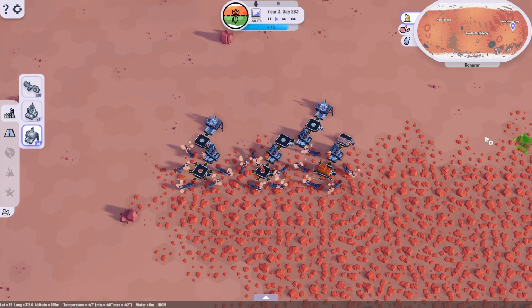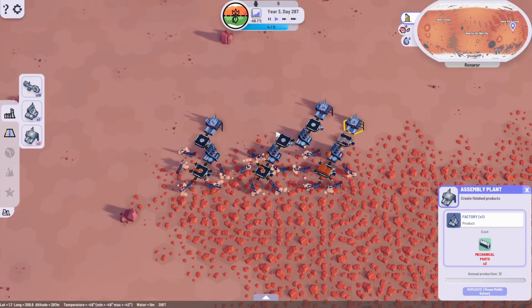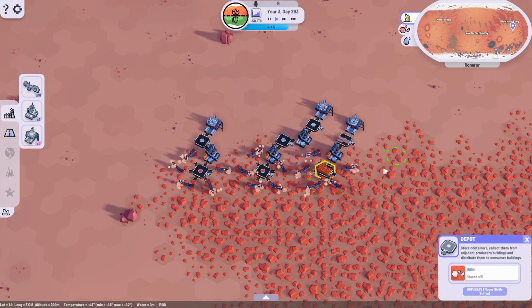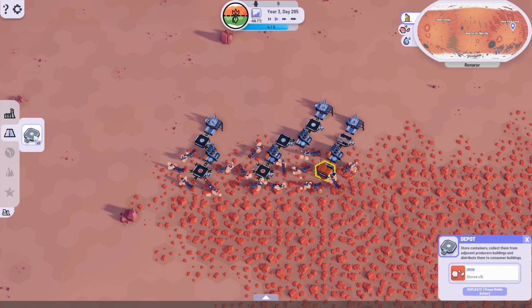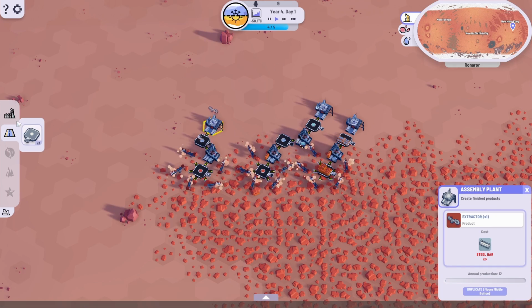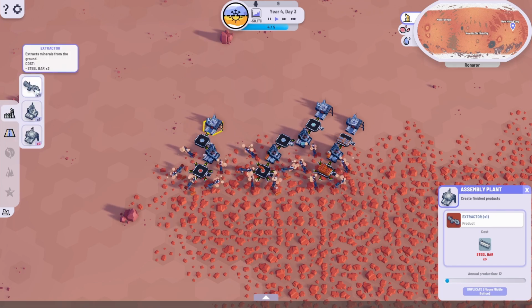There we go, and now we can stick an assembly plant on the end here. And this one can make factories. So we got one making assembly plants, we got one making factories. And then we get one more chain started and we'll make some of these depots. And this guy's still pumping out extractors, slowly. We got 11 of them.